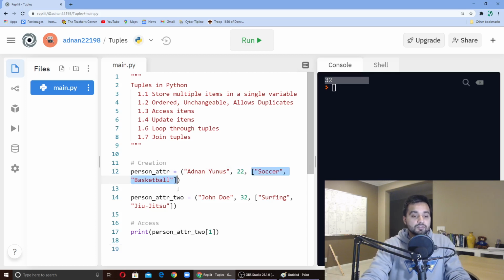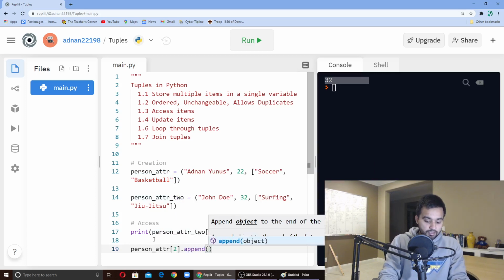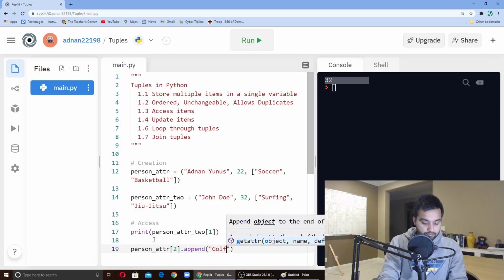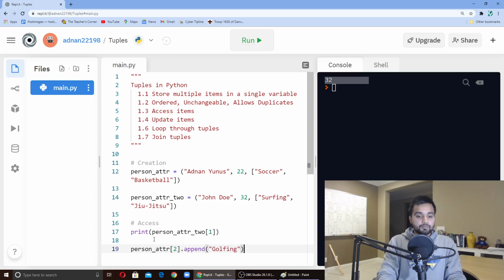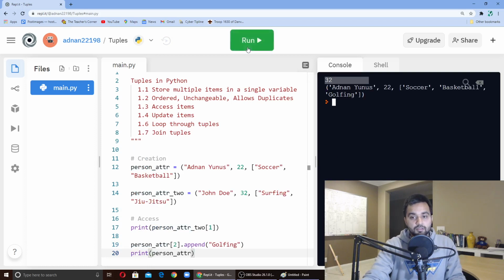You can change it. So let's say I forgot to add a sport. I can access it and then append something, say golfing, and then print it. Let's run it, and you actually see golfing came up. Why?